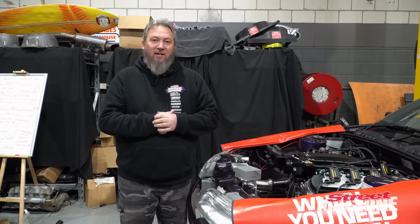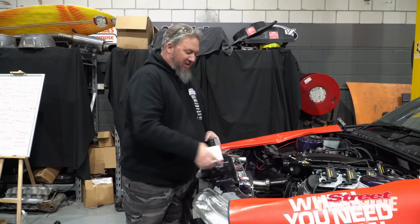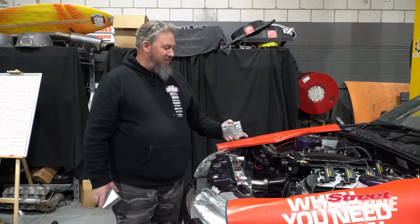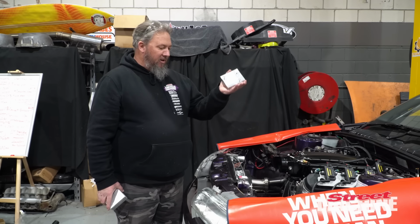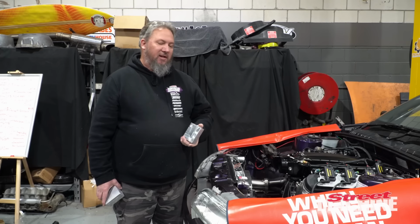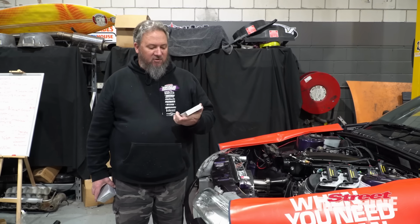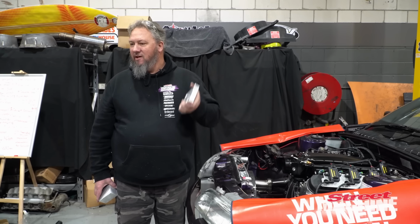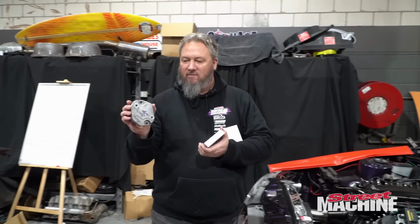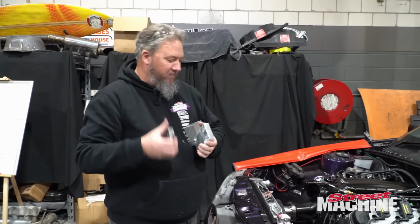If I'm looking all sparkly like those pretty boys from the stupid vampire movies, it's because I've been machining stuff. So we're machining up a new bracket to relocate our power steering across a little bit because it has the serpentine belt running very close to the turbo headers and I think heat's going to kill our belts. So we're trying to get it over as far as we can. It means I have to make up a block like that. The original one looks like that. So I'm trying to recreate something like that, but using alloy.